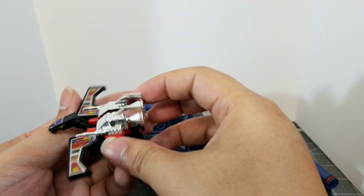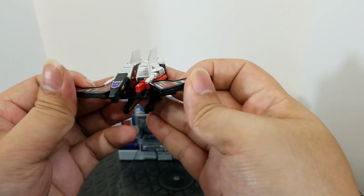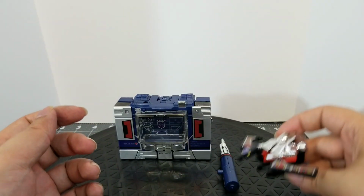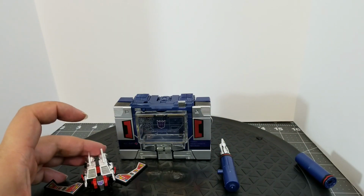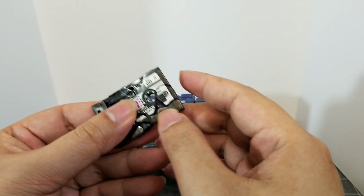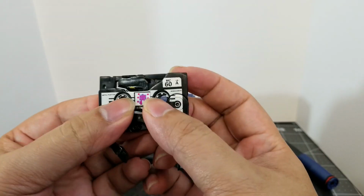And voila, that's Laserbeak. I like to make it a little angle here, make it look like his swept wing. Put that down. There we go. Then Ravage, it's a little trickier. Just pull the legs down, like so.